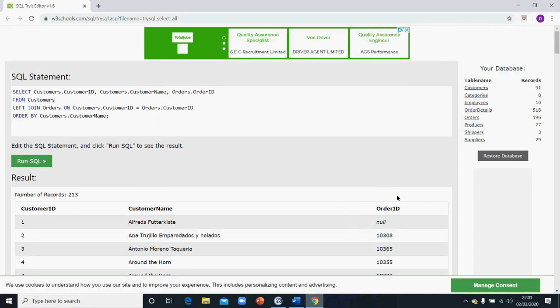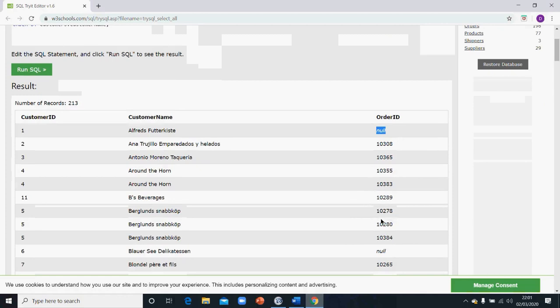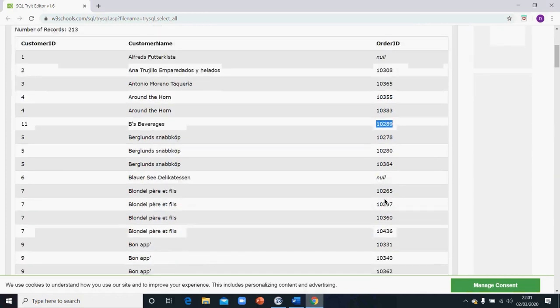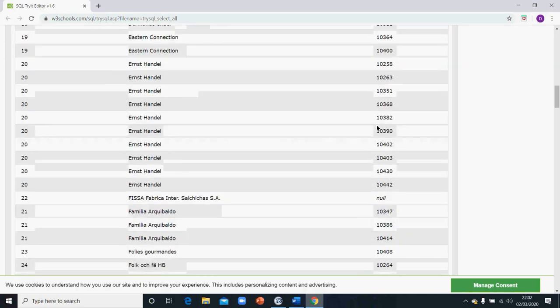Even if they have not actually ordered anything, they are still going to appear. For instance, Alfred has not ordered anything, so I still have his record. But if they've ordered more than once, their order IDs are going to be returned. Like for instance, this guy here has ordered more than once, so he's ordered this and he's ordered that one.